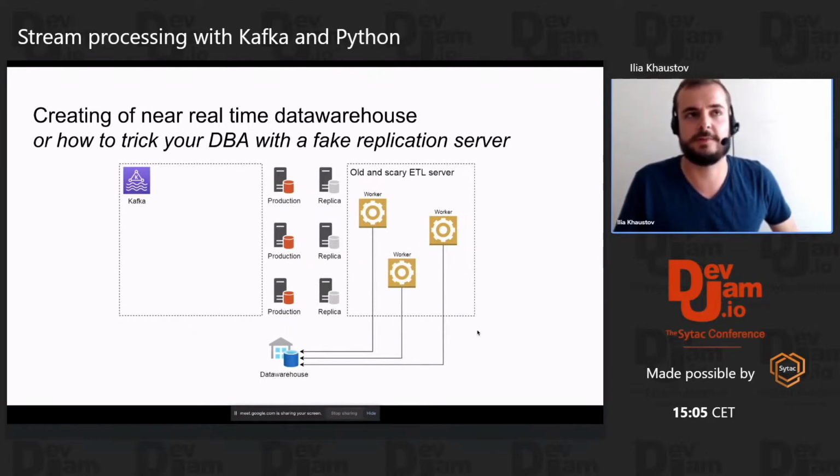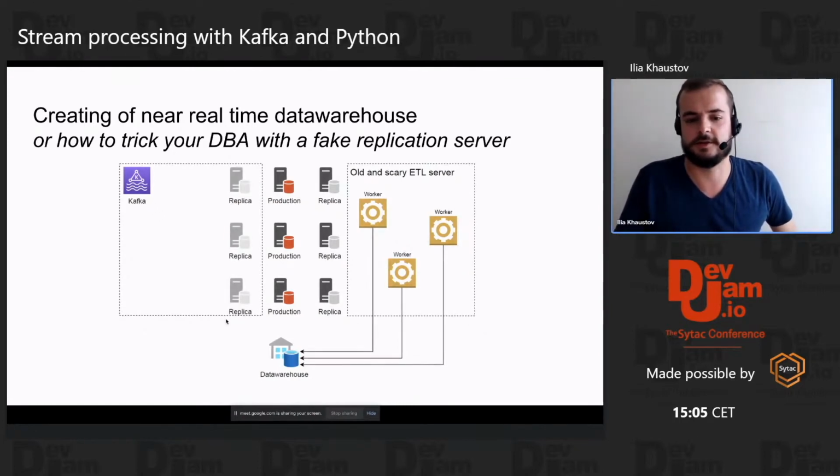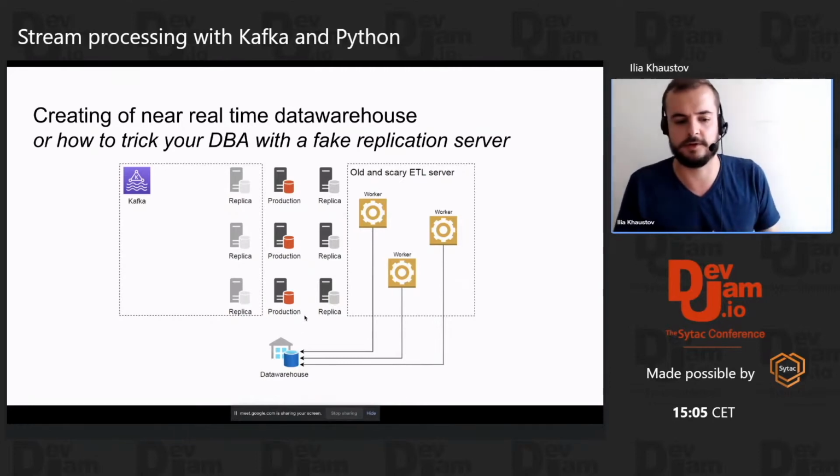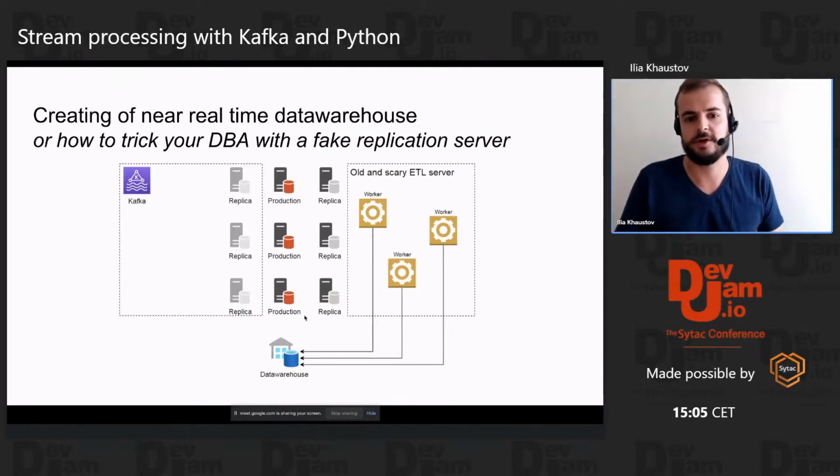Each production database was given another replica, which was not a real replica. It was rather a ghost replica. And the thing is that it was not saving data from production to some persistent store, but it was streaming it to Kafka. So the approach to that is Debezium. You can find this in Google. And Debezium works as a Kafka connector via the Kafka Connect API.